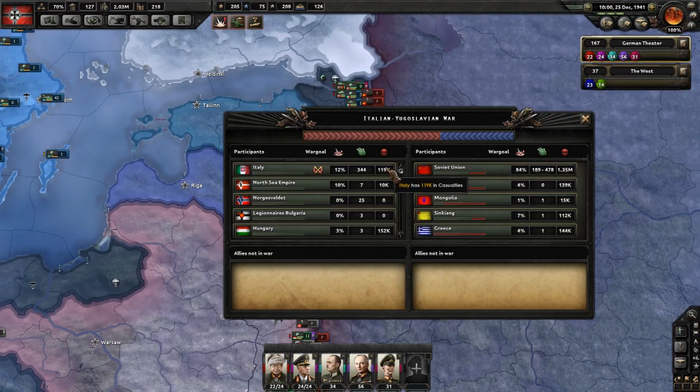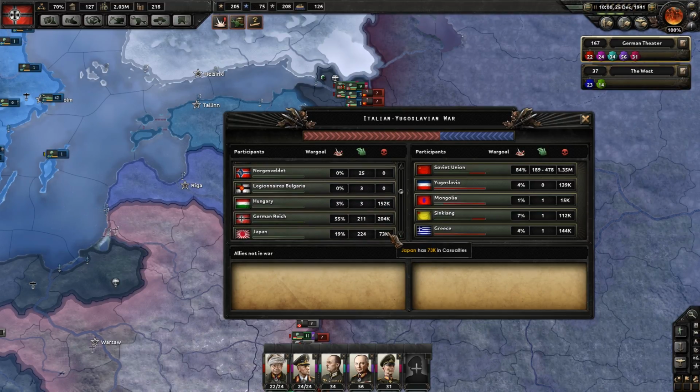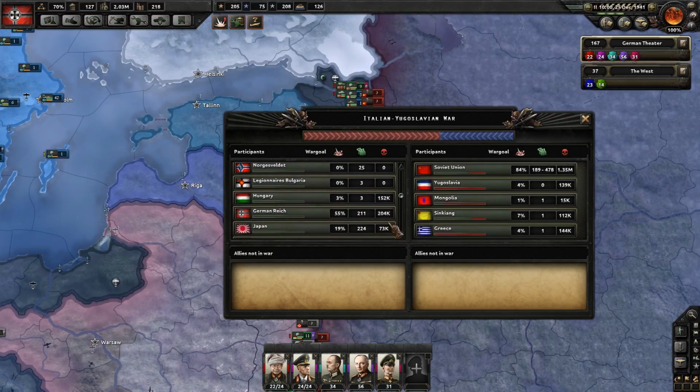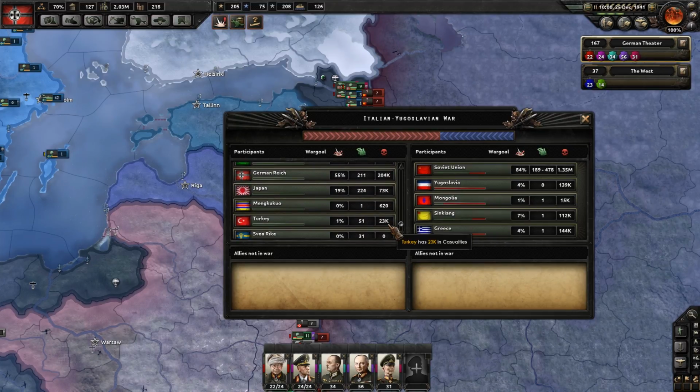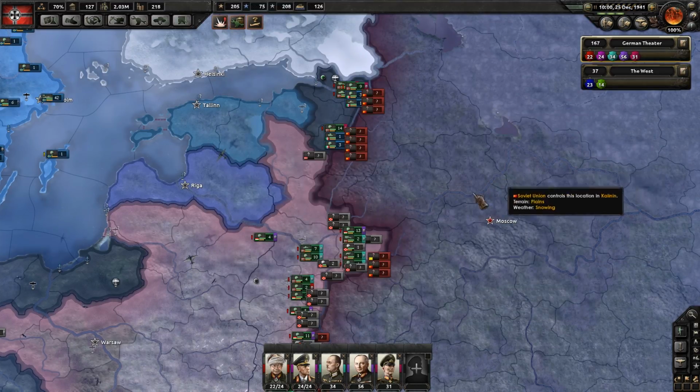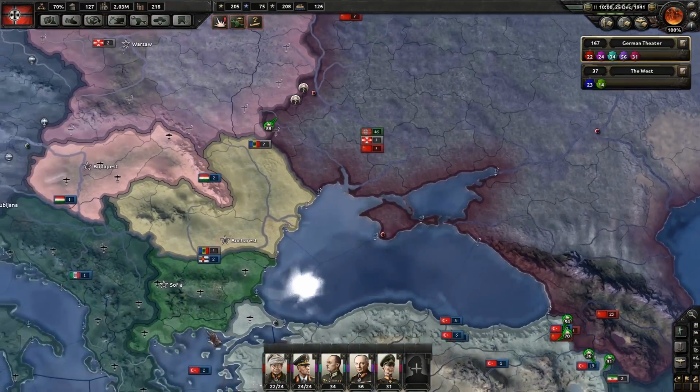So, Italy has lost a little over 100,000 casualties. Hungary's lost 150. I've lost 200. Bulgaria has lost nothing. Norway has lost nothing. Japan's lost about 73K. And Turkey's lost 23K versus 1.35 million for the Soviet Union, about 140,000 for Yugoslavia, which doesn't exist anymore. And then the next one would be Greece here with 144, and they don't exist anymore. So I think the war has been going pretty darn well for us.